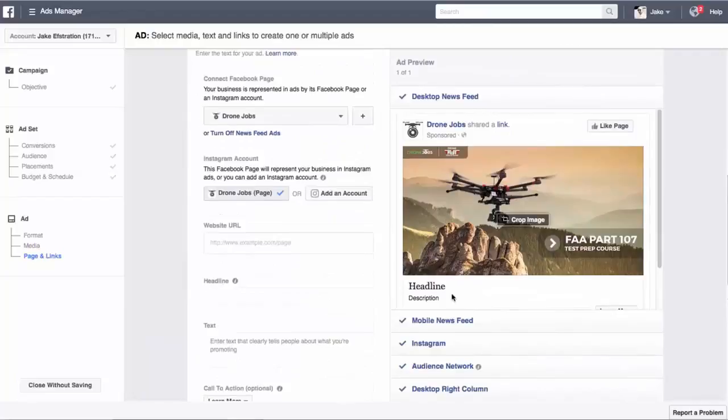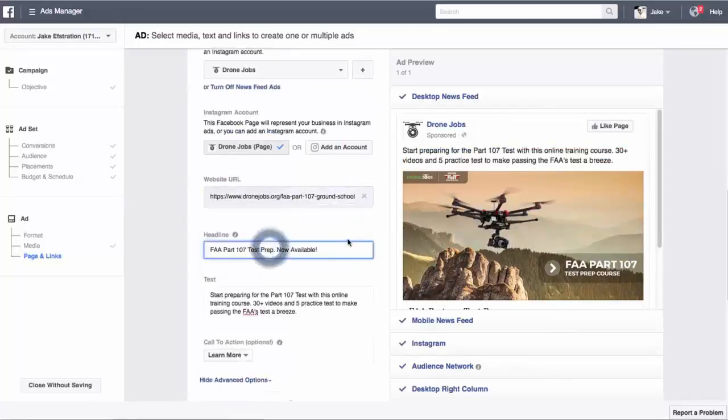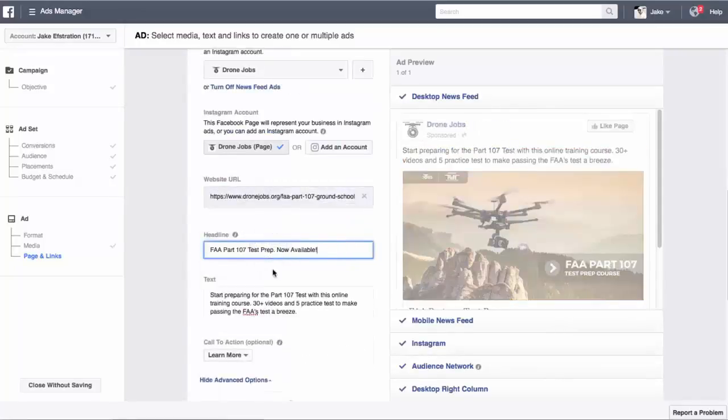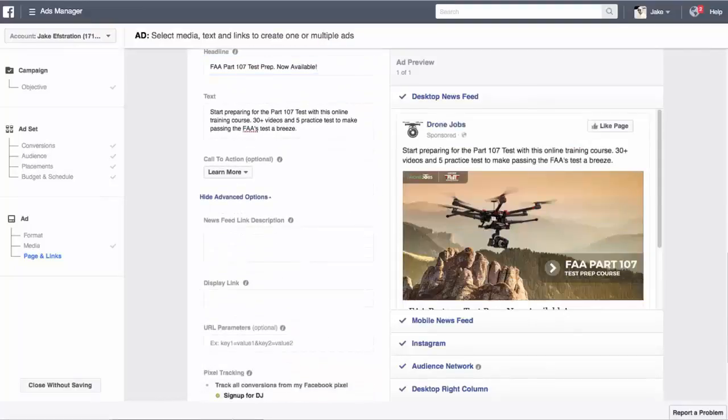So now we're going to refer back to our workbook, and we're going to copy and paste the ad that we created. And so we did this for 2 different ads, right? We have the new lead ad, and now we have the convert to purchase ad. Okay, so we're just going to copy and paste that data over. Scroll down, we're going to get our newsfeed link description.